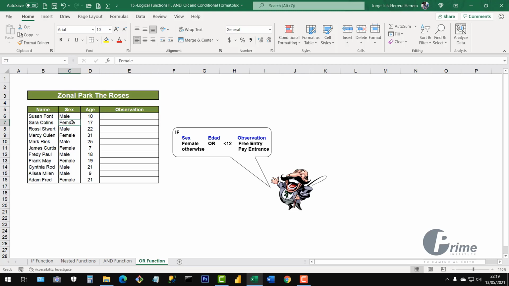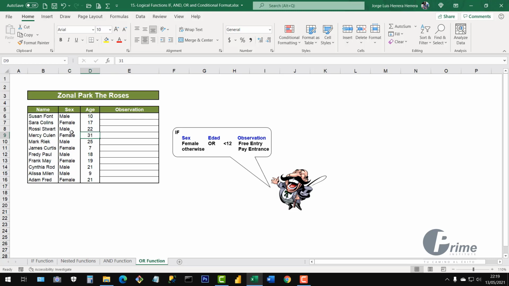This person doesn't meet the age criteria, has to pay. This one doesn't meet the second criteria, but the condition is to be one condition or the other, so she can also have her free entry. According to that, these observations are going to be added.